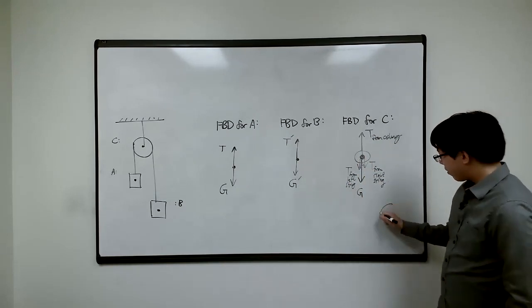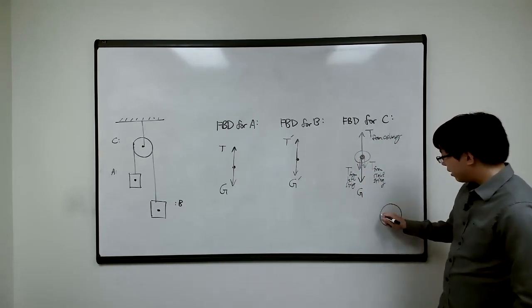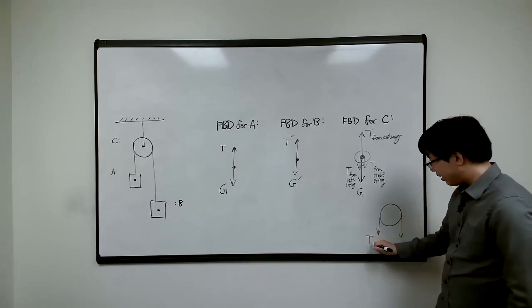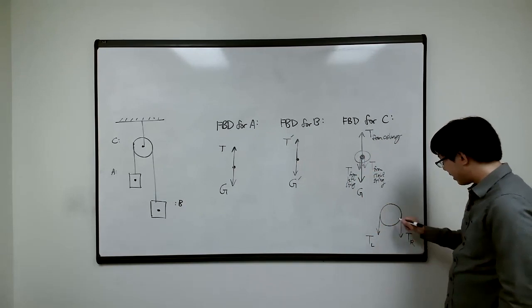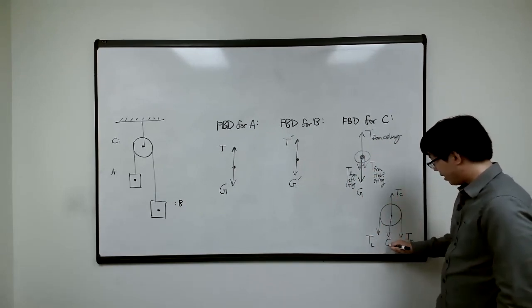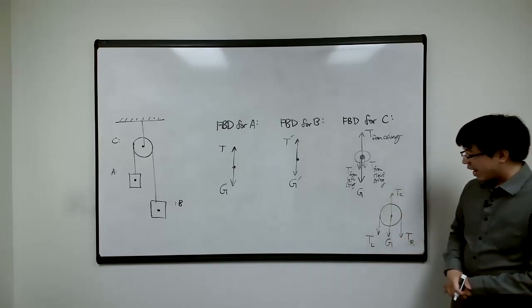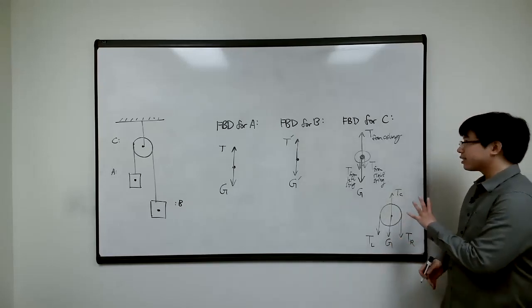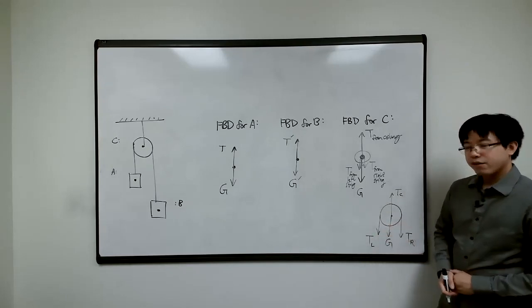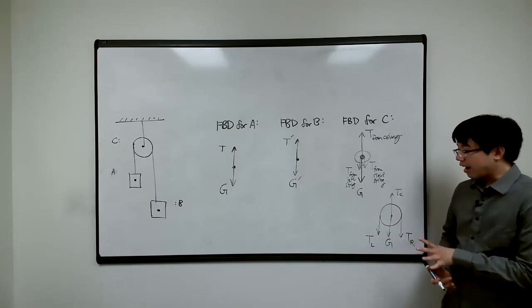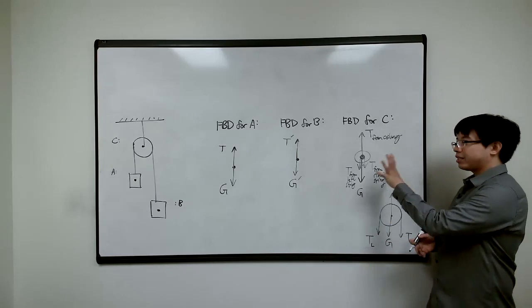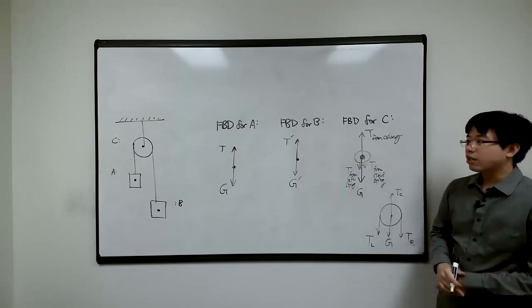And do not draw, if you look at the textbook, they will often draw T from the left, T from the right, and T from the ceiling, and gravity here. This is only half correct. I would call this more appropriately a physical diagram, because you're physically talking about where the forces are. It has its use, and we will look at this type of diagram later in the course. But at the moment, it's much simpler if you treat everything from the center of mass.